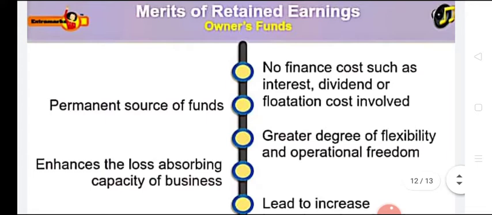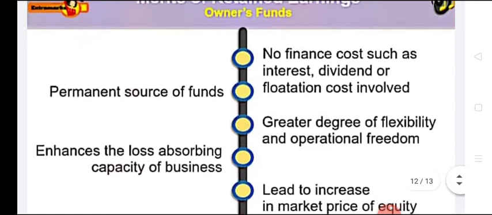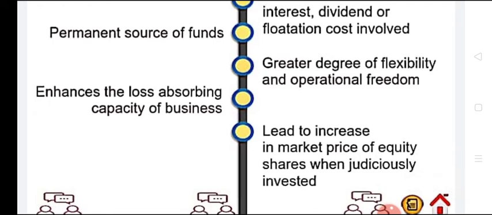A few merits of retaining the earnings are: No finance costs, such as interest, are required to be paid to anybody because these are the savings of the company. Dividend is not required to be paid, this does not dilute control, and we are not issuing any shares here, and it does not involve any flotation cost. Reason being that this is the company's saving. This is a permanent source of finance because it is not borrowed from anybody. It has a greater degree of flexibility and operational freedom. It enhances the loss absorbing capacity of the business. This also leads to an increase in the market price of equity shares when it is properly invested.